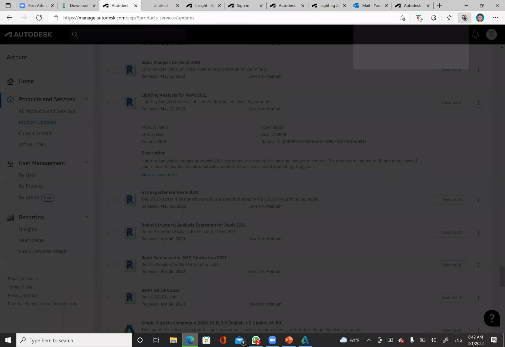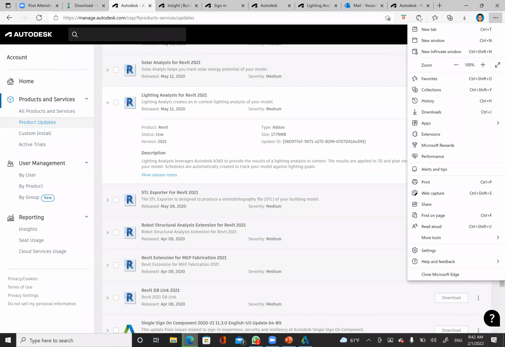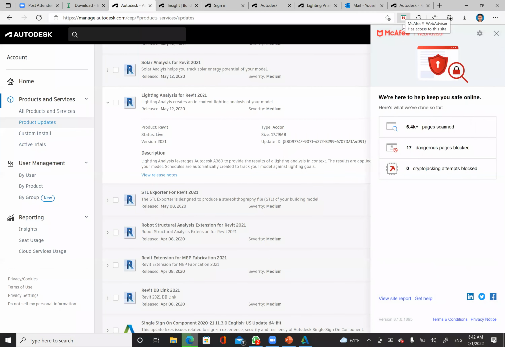Generally in antivirus you have this thing. Pop-up blocker, it will have. Not here, I think.